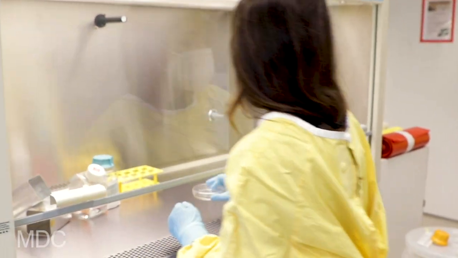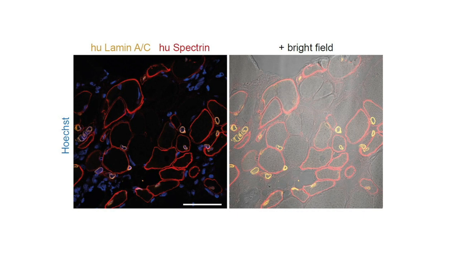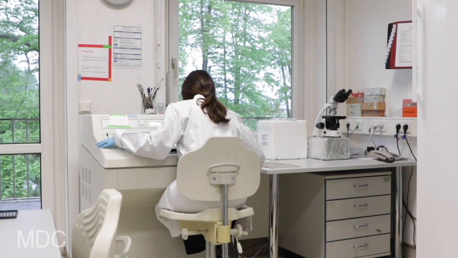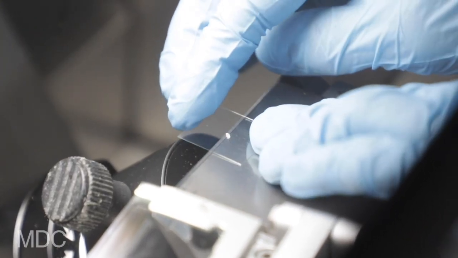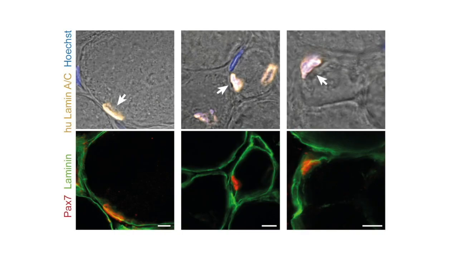We then wanted to know whether the corrected cells would also keep their myogenic properties and give rise to muscle. We first used a fusion assay in vitro to confirm that those cells could form multinucleated myotubes in the cell culture dish. We also transplanted those cells into immunosuppressed mice, where we saw that they were able to generate myofibers of human origin in the mouse muscles. Furthermore, those cells could also reconstitute the muscle stem cell compartment — giving rise to new gene-repaired muscle stem cells in the muscle. The presence of both human myofibers and human muscle stem cells in the grafted muscle indicates the therapeutic effect could last for a longer time.